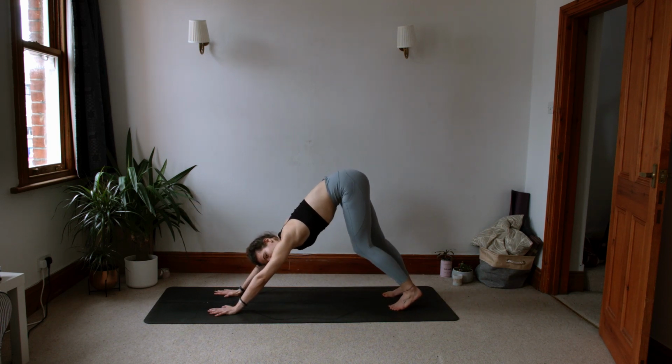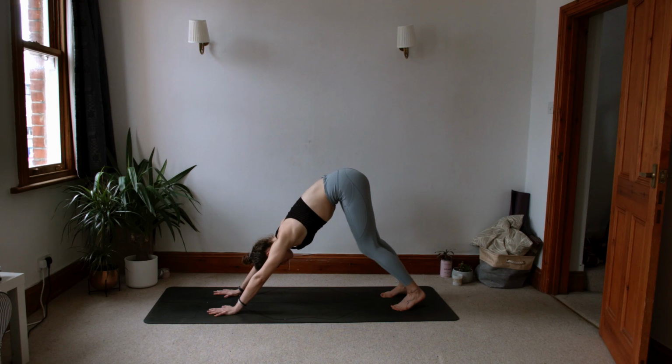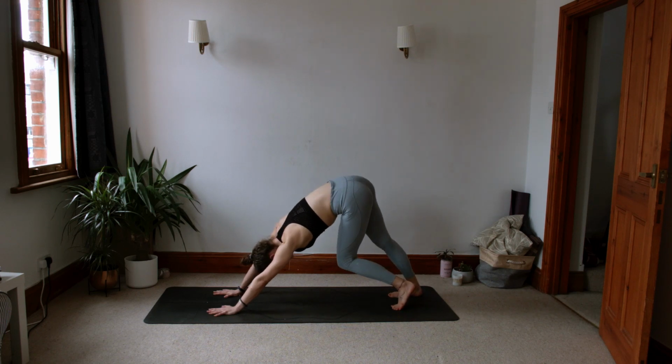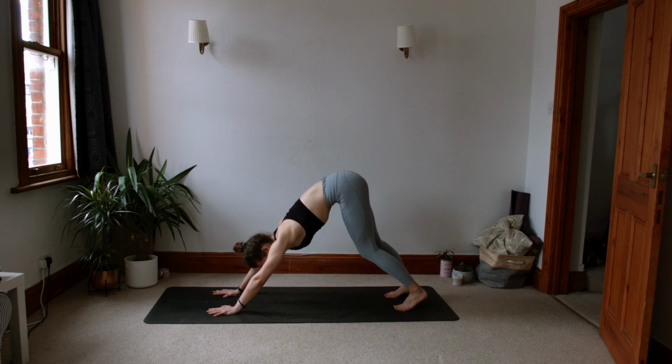Find your downward facing dog. Beautiful. If this is your first downward facing dog of the day, take a moment to settle in. Maybe pedal out the feet, shake the hips, shake the head. Whatever movement here feels good to you right now.